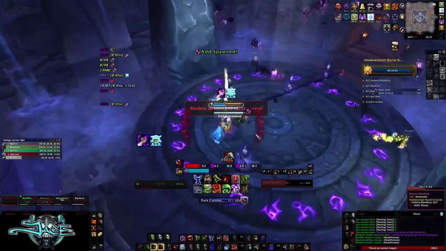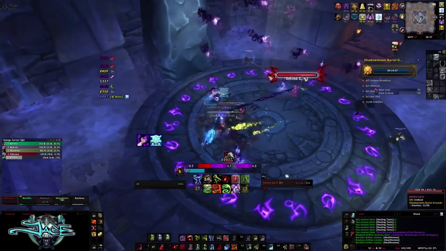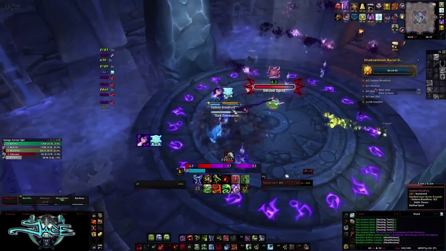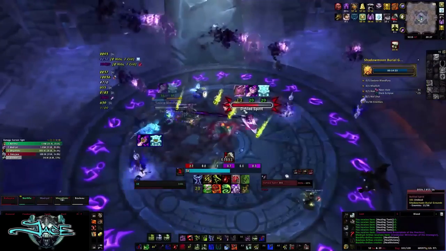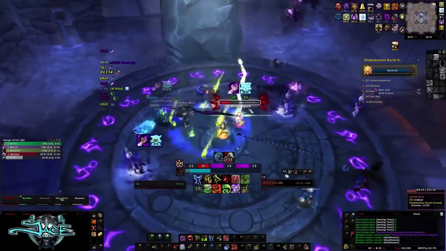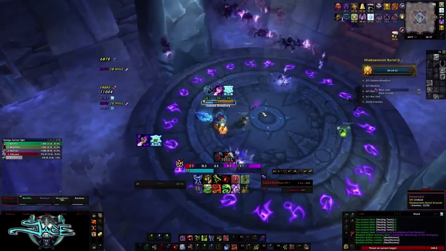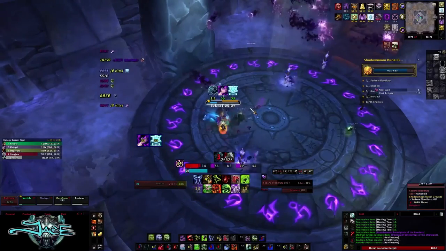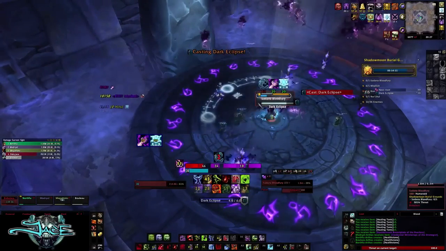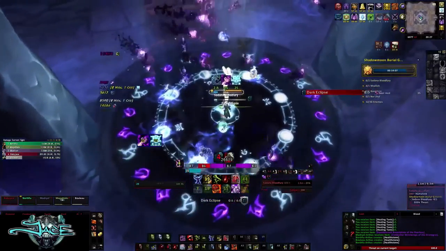When she does summon the add with her Dark Communion ability, you want to let it get closer to melee before you stun it, so that the melee can quickly swap to it without having to go really far out. Just make sure it does not touch the boss, because if it does, while it's not an automatic wipe, it is at least a minute wasted. It's a lot of time you waste, so you might as well just reset at that point.